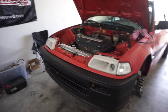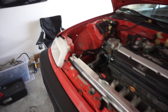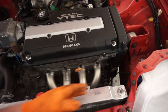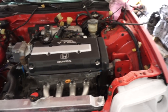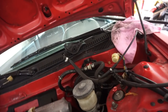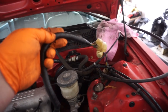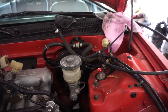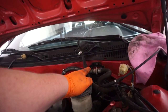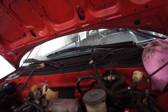Update, I've got the Civic up in the air. I've only been working on the top half of it, so I'm gonna cover everything that I've done so far. First things first, I took off the reservoir, the ground, the cable on this side, folded it over, disconnected the cable, disconnected the wires on this side, folded it over, disconnected the throttle cable, the clutch cable, the fuel return, the brake line hose, or the brake booster hose, all on this side.